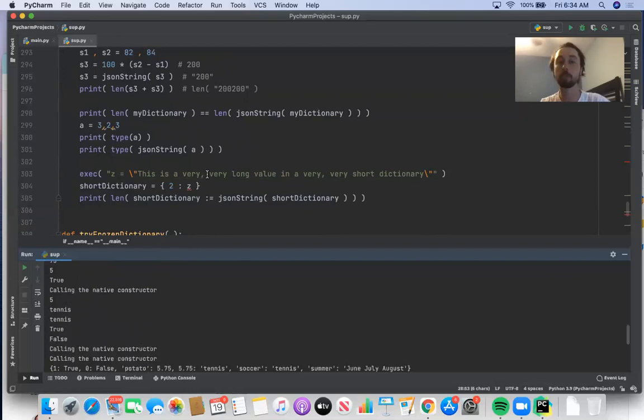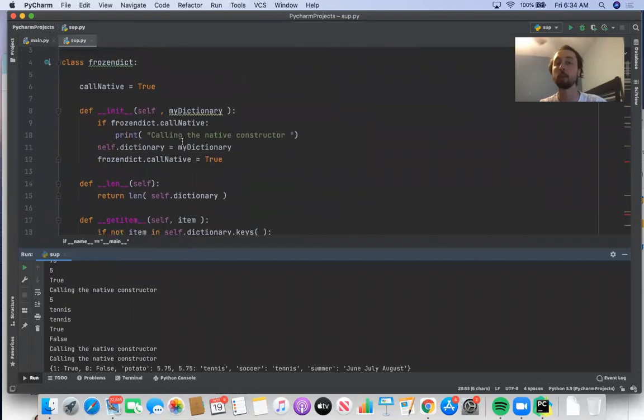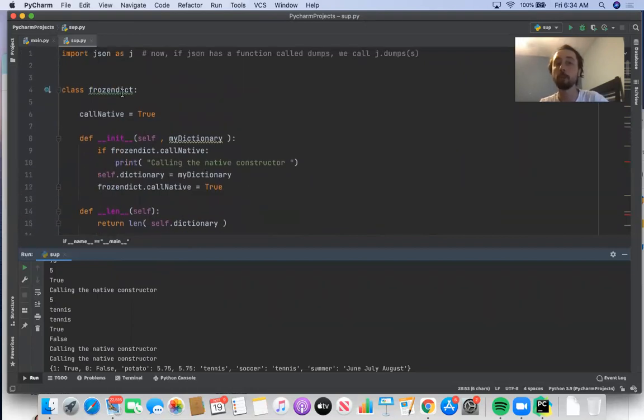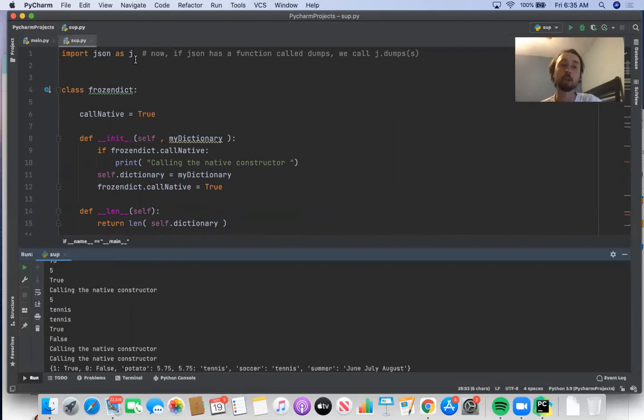What we're going to do in this video is talk about a frozen dictionary. So this is something that we can basically build a class for. So on line 4, we have class FrozenDict. And basically, we're going to be able to implement a frozen dictionary, right? We've already talked about how a tuple is a version of a list that's immutable. We've already talked about how a frozen set is a version of a set that's immutable. Now we're going to build a FrozenDict, which is a version of a dictionary that's immutable, right?